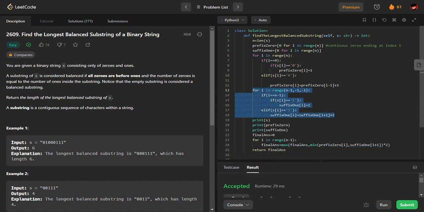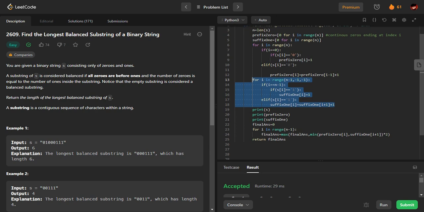We are starting from right to left, so that's why you will see these things. If it's the last index, just check if it's a one. If it's a one, just assign the value one to it. In all other cases, if it is a one, take the value to its right, whatever it is, and add one to it. That is all about that.